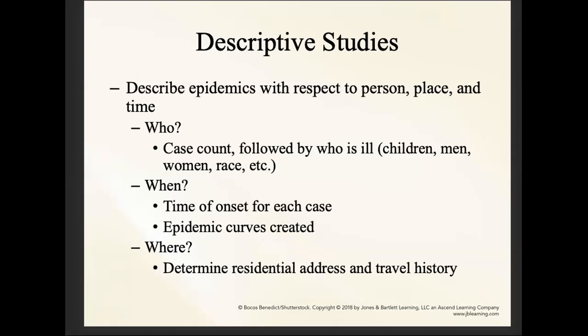The common source of an epidemic curve, each case can be traced to the same source. An incubation period is the period between exposure to a disease and the onset of symptoms. So in the case of COVID, we know that there's an incubation period of 7 to 10 days when somebody has exposure to disease and then starts to show symptoms. Point source, the exposure occurs at a single point in time. Continuous source, exposure is continuous or intermittent. And a propagated epidemic curve is when primary cases appear after incubation period, secondary cases appear after second incubation period, and they represent exposure to primary cases.